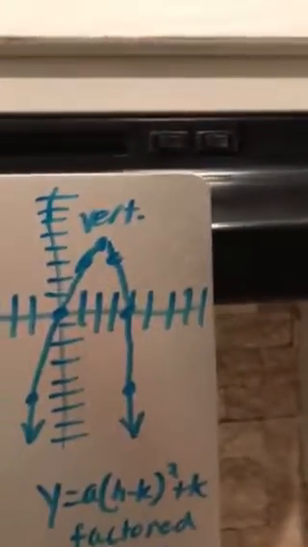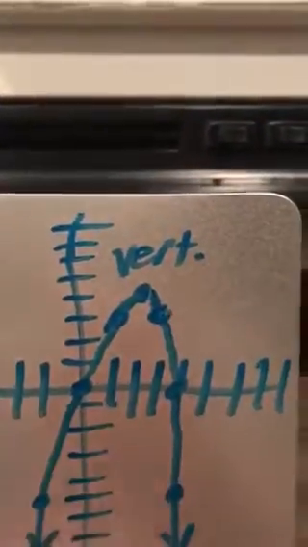So if you plug that into your calculator, it should look something like this, facing down because the a is negative. Now, to find the vertex, you'd plug it into your calculator, or you could just look at the h and the k and find out that it's (2, 4) right there. And it's going to be a maximum because the a is negative and it's facing down.